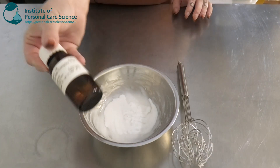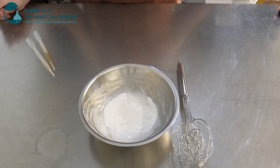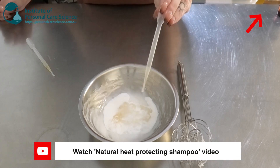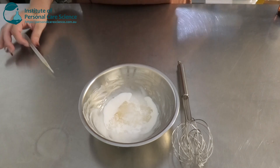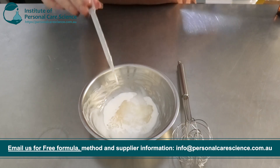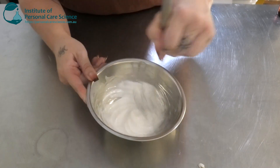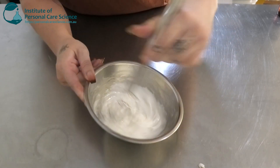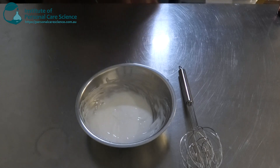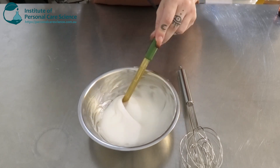My next one is just a little bit of Ceramide Complex by CLR. This is really good for hair conditioning and moisturizing, as well as for skin, but it works really well for hair too. I'm also adding my preservative — the Cosforderm Multimeg by Cosfatec, a nicely naturally derived preservative. And I'm going in with a crisp watermelon fragrance by IFF — this is a naturally derived fragrance and it smells beautiful. Now because the N Hair Dry Tea is encapsulated, it makes it a lot easier to formulate with. We're going to check and adjust our pH — this is a cationic environment so we want the pH to sit a little bit lower, anywhere between 4 and 4.5.